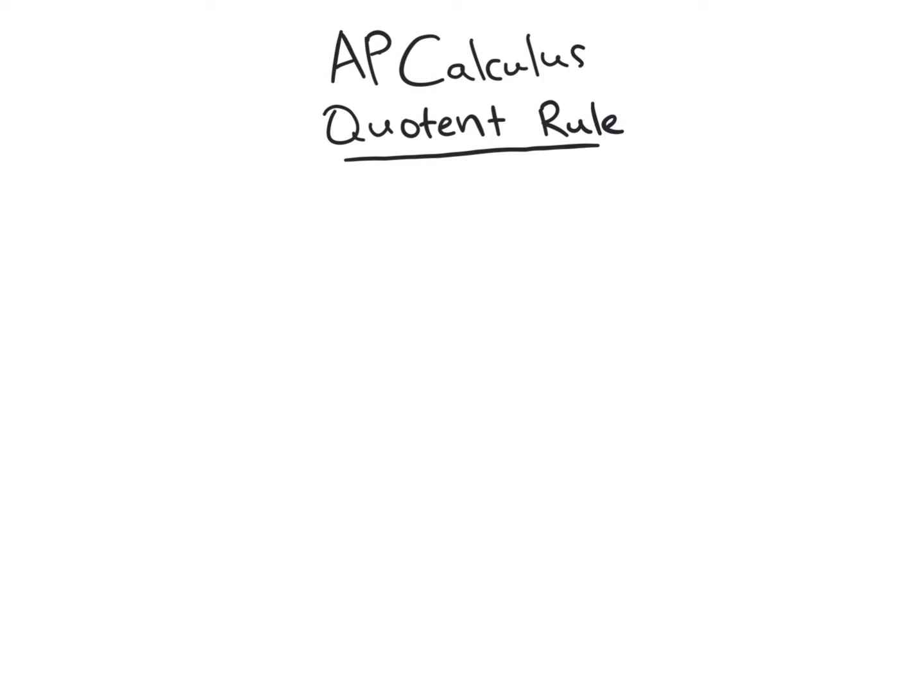Hey everyone, in this video we'll be talking about a really important AP calculus concept, which is quotient rule. And this is just the basic way of finding a derivative when you're dividing two factors. And this is more confusing than chain rule, it's more confusing than power rule and even product rule. But once you get the formula down, it's pretty easy.